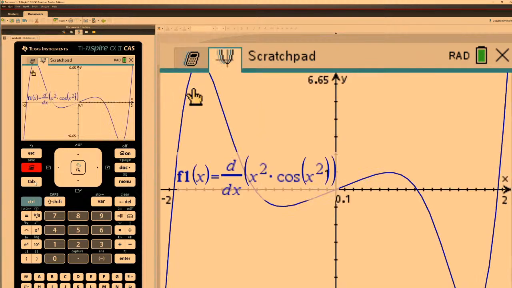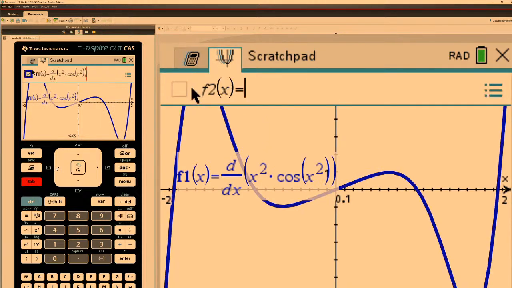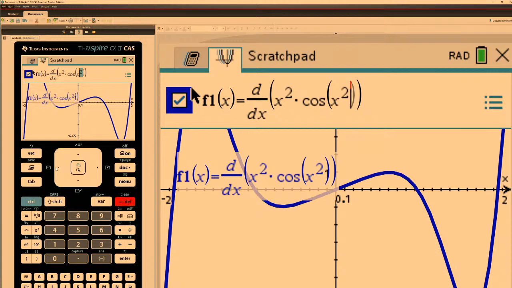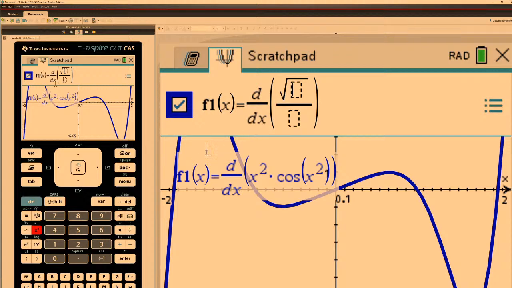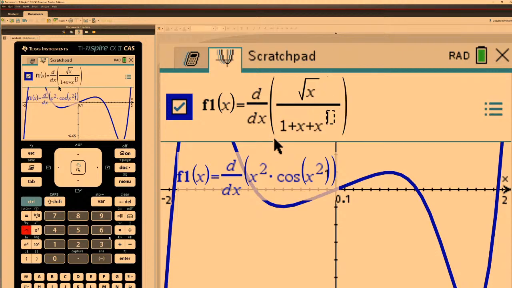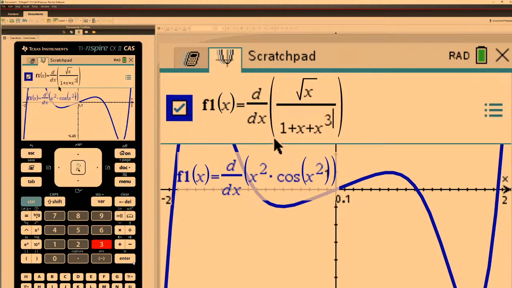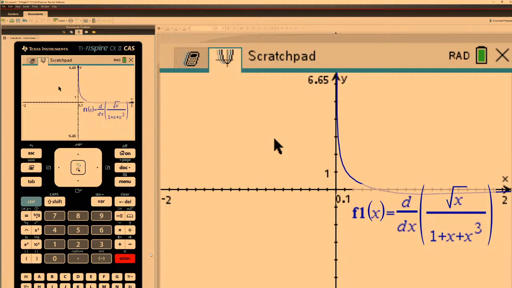So I'm actually going to just hit tab and take out the inside because that's a little bit lazier, right? I'm always trying to be as lazy or as efficient as I can. And we have square root of x over 1 plus x cubed. That's the nice thing about being a math teacher, right? If you're lazy, you can just call yourself efficient. And you say, no, I'm not lazy, I'm efficient.